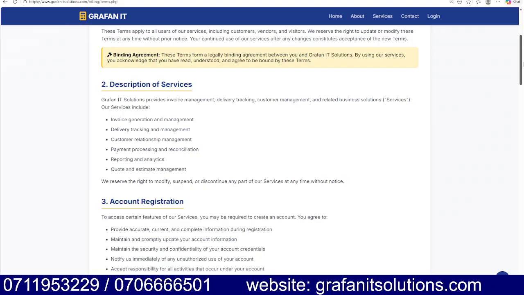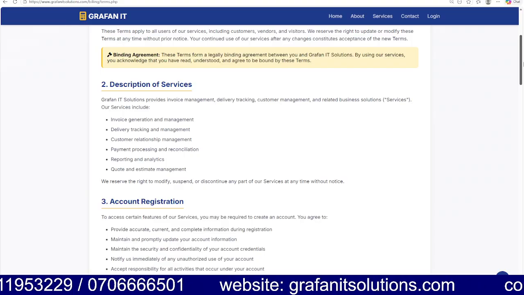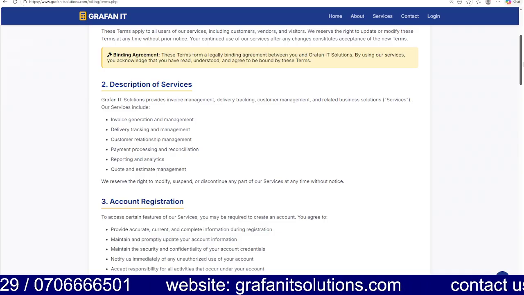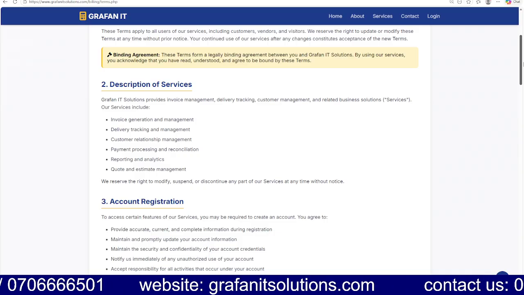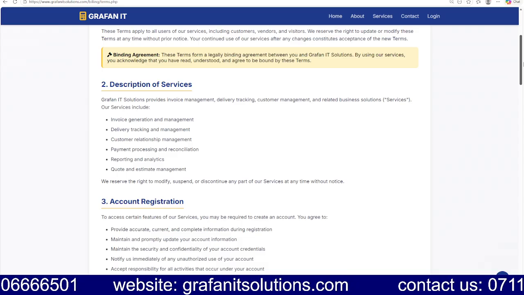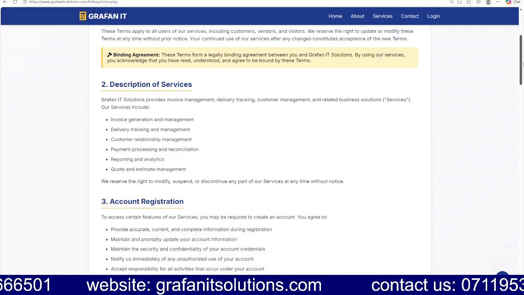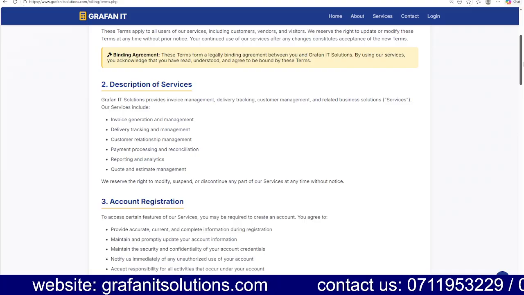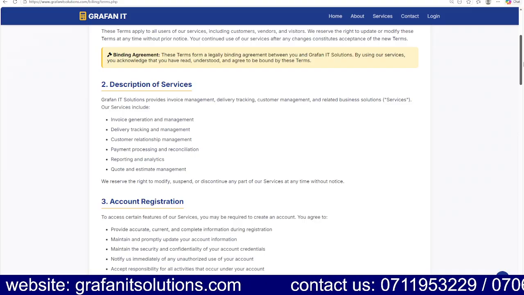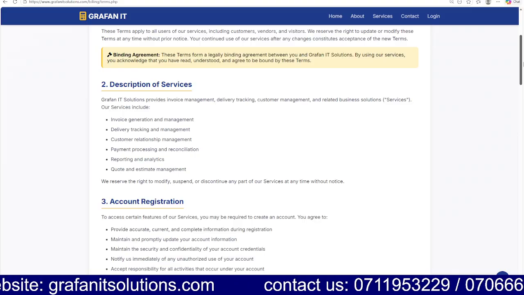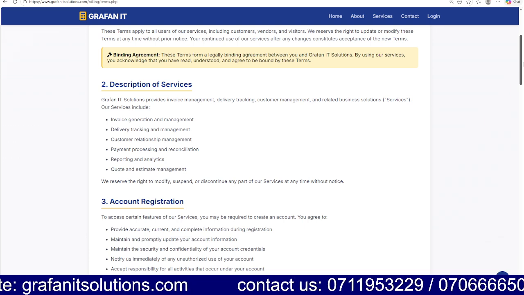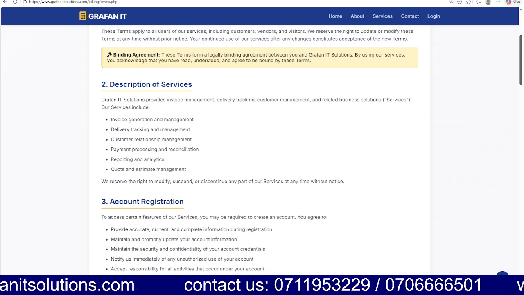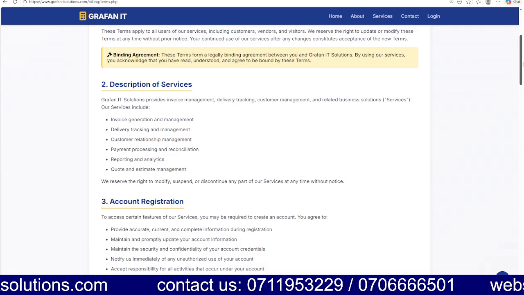Our services include invoice generation and management, delivery tracking and management, customer relationship management, payment processing and reconciliation, reporting and analytics, quote and estimate management. We reserve the right to modify, suspend, or discontinue any part of our services at any time without notice.